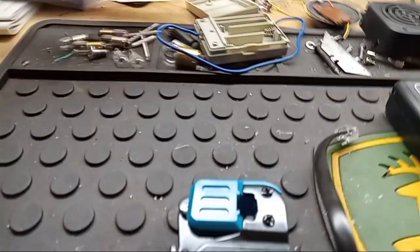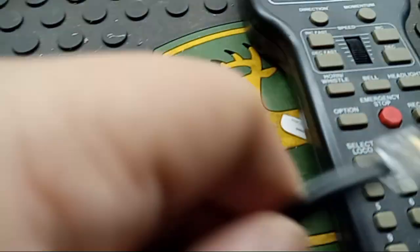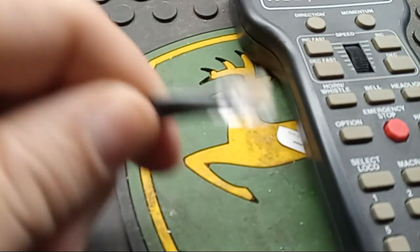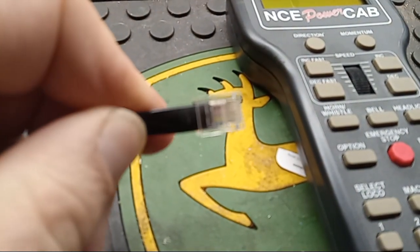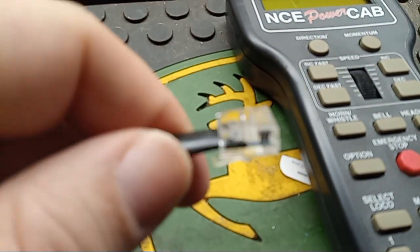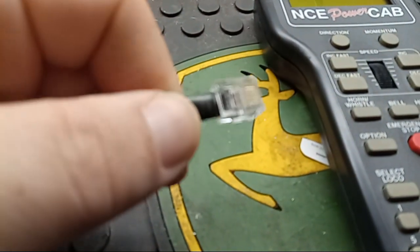Which is what you need when you're using the power cab one, because I don't have the command station thing. The booster is what it's called. So I, for the first time, crimped my own connector, put a thing on there and crimped it, and it seems to work.